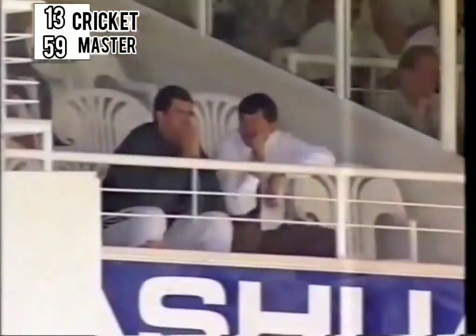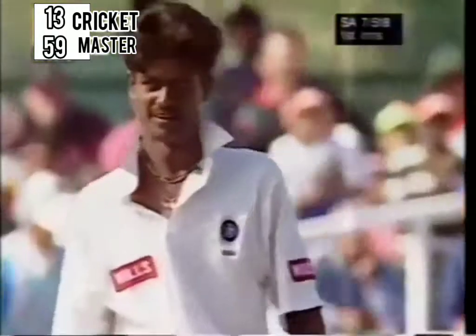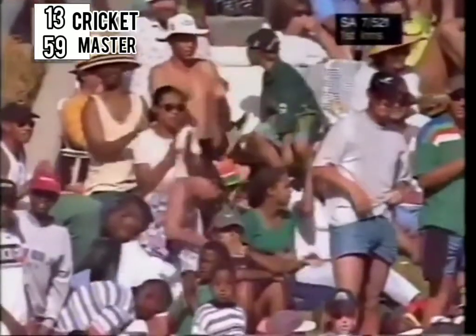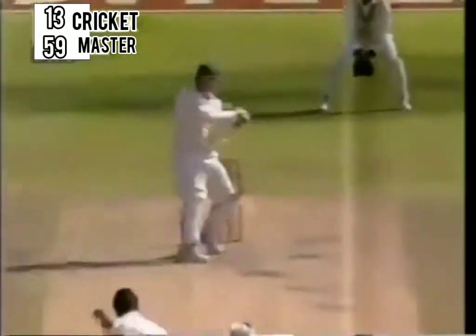What a great hit, that. That was another club by Lance Klusener. Robin Jackman said he'll never be described as an elegant left-hander, but gee — when he hits it, it certainly stays hit. He's a very strong man. Klusener's certainly going to take on the challenge. That moves him to 98 with that boundary.